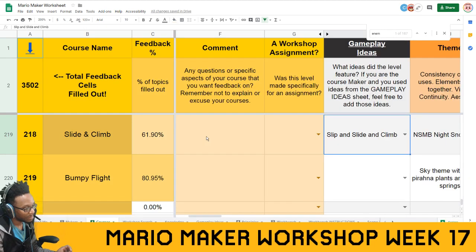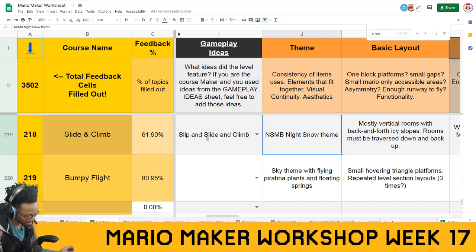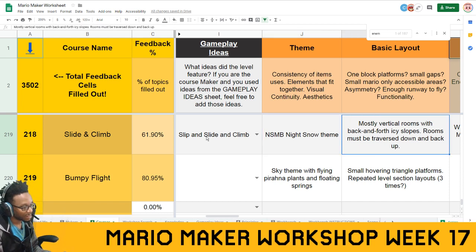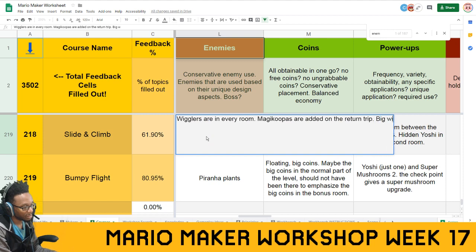Slide and Climb. Slip, slide, and climb, apparently. That's a gameplay idea. New Super Mario Bros. snow theme. Yeah, with wigglers. No icicles, no nothing else. Oh, that's alright. Basically, mostly vertical rooms with back and forth icy slopes. Rooms must be traveled down and back up. Cool. Wigglers in every room. Magic Koopas added, big wigglers too.